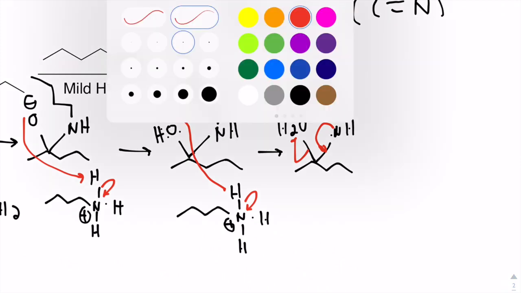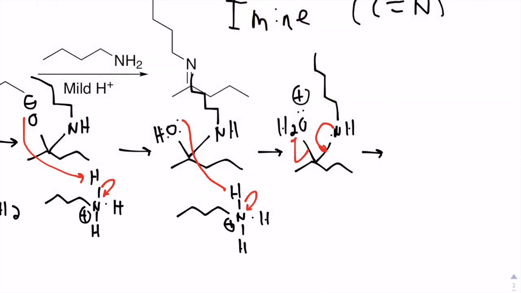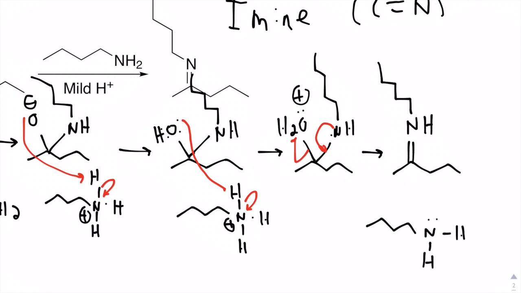All right, so the final step to this would be 1, 2, 3, 4. So we are almost at our end product, and that is just the final removal of that hydrogen. So we can just take an unprotonated amine available in solution, so like that, and just remove that final proton, and then we're there. Okay, so that is the long mechanism that you can totally show in the exam.